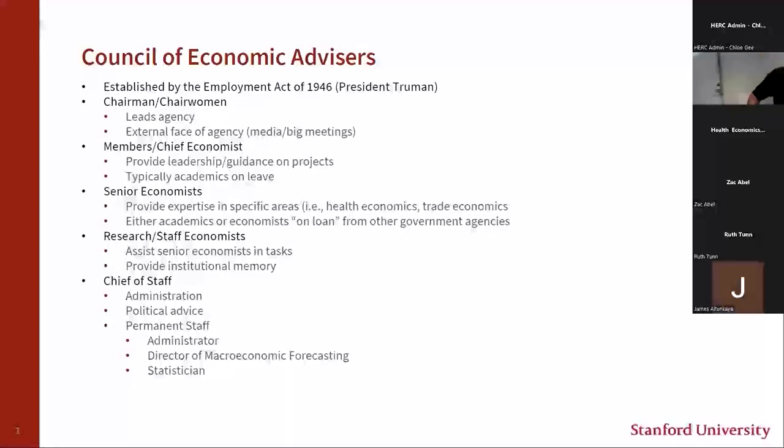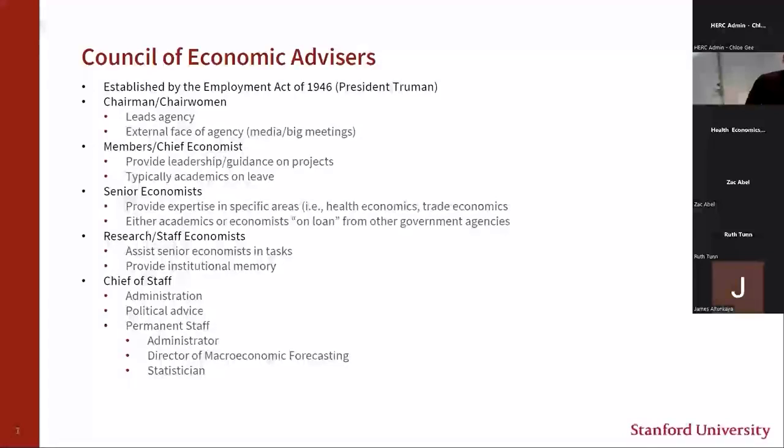And then there's a chief of staff who supervises the research staff economists and takes care of a lot of administrative issues. They're the most political, I think, of all the people here. And I think they're very helpful because, as economists, we may understand economics very well. What we don't understand so well sometimes is how policy happens, or the political implications of things we do, right? And so they're there to say maybe, let's not release that report because it's not in the bottom line of everything else the administration wants to do, right? Or, maybe if you did this, that would be better. The administration wants to do this. The chief of staff really helps us liaise with the other people in the White House and understand politically the things that we're doing.